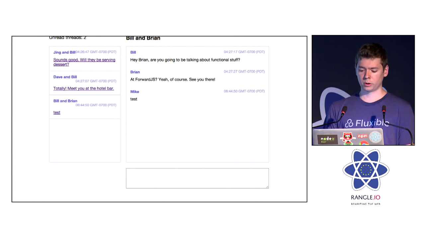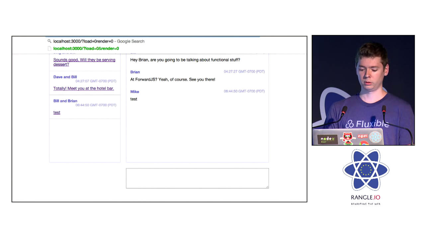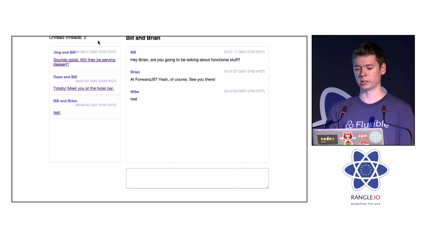And then, as I mentioned before, in high load times, you can disable both and have it work just like a single-page application. You send down a blank page, it'll load data, and then it'll render the shell, and then once the data has completed, it will render the rest of the application.